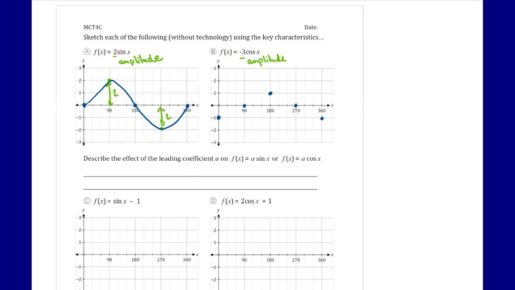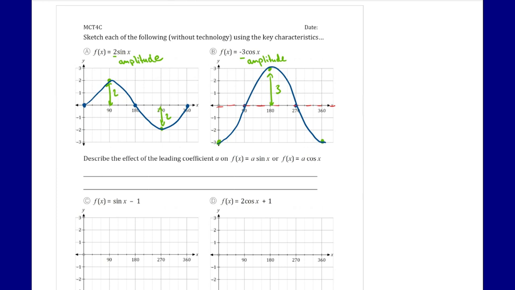3 tells us that the amplitude should be 3. So my max and min should be 3 units from the midline. If it helps, you can always draw the midline in. In this case, it's going to be right along the x. And my max and min are these 3 points. So they should all be 3 units from the midline, so not at 1, but at -3 and +3. So now when I connect them and draw my cosine wave, I do get an amplitude that is 3.